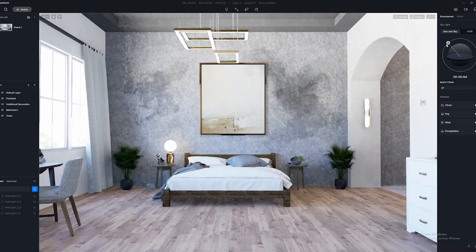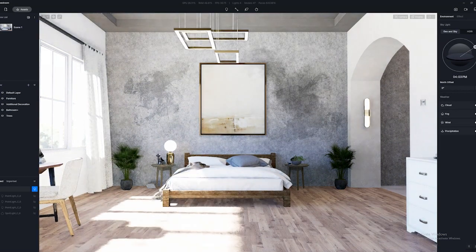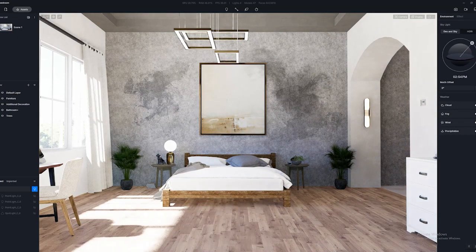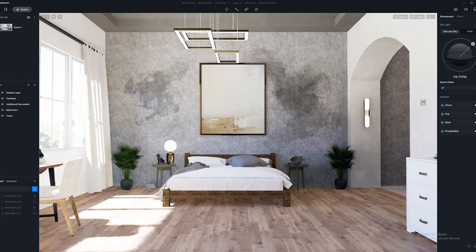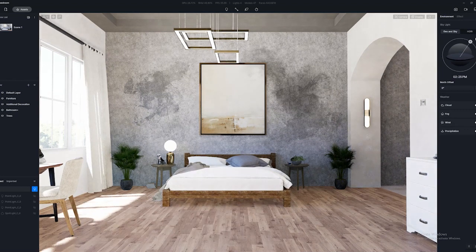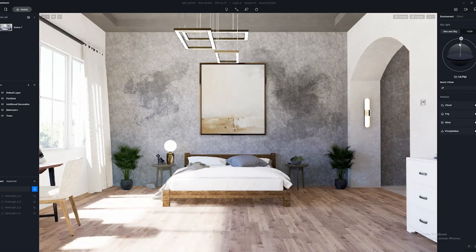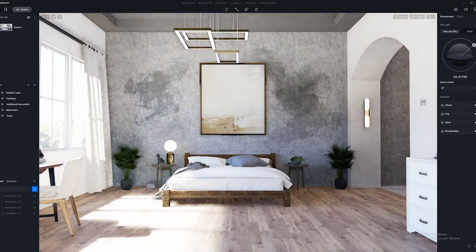Let's go ahead and see, can we get some more light into the shot though? It's a good idea to utilize as much environment light as you can to get your renders to look as good as possible. I'm going to try and get light spilling through the window and hitting the focal point, which is the bed and the artwork and the concrete wall. So you can rotate the skylight to get light to fall in.